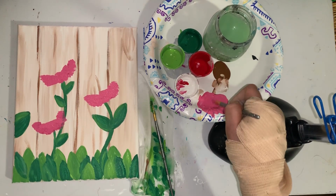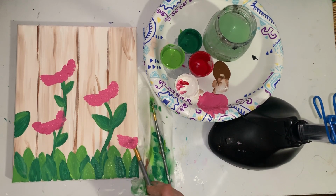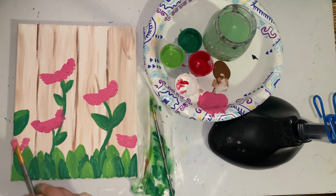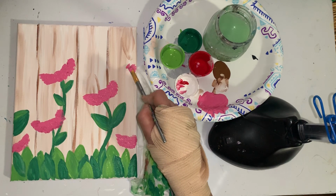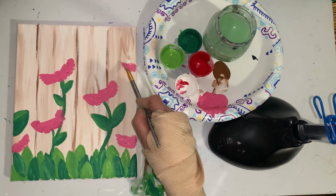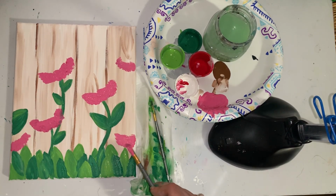And then I am going to make a couple more flowers just kind of off on the side. I'm going to make this one down here, lower to the right above these greens. Again, just kind of working off the sides, coming up almost like that smiley face. I'll do another one down here, jumping with my brush, and working off the sides, coming up a little bit. I'll do one more. Do another one up here. Jumping up and down, curving it a little bit to the left. So I have all those areas we're going to start building up with my hydrangeas.